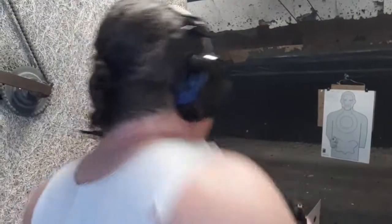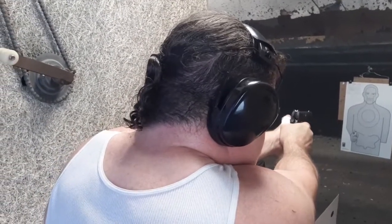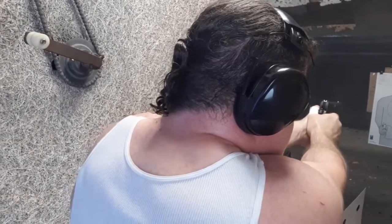I'm really enjoying the Moxie — it's worked with all magazines. Just loaded up Wilson 47D with steel case, dropped the slide release, it loaded no problem. The finger grooves feel really good in the hand. Let's see if it functions well with steel case. On my sixth magazine now with cheap Tula steel case — functioning great so far. ATI magazine dropped fine, slide stop on the steel case.